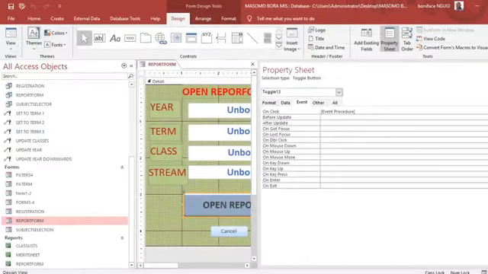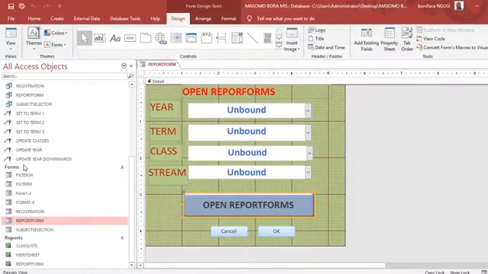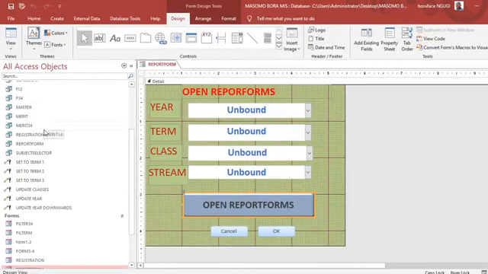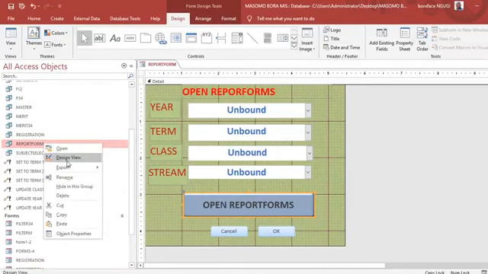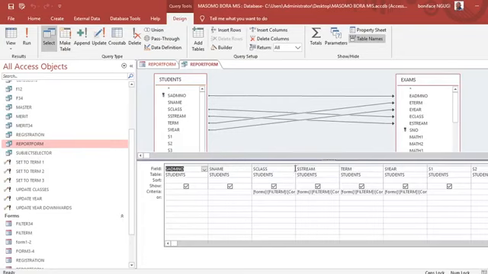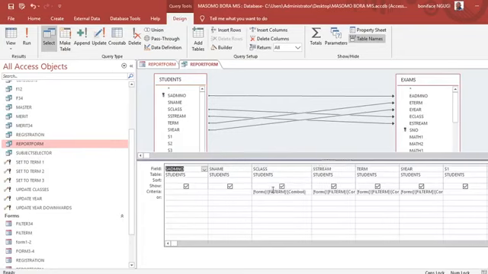Then we go now to our query. Our query is called report form. You click, go to design view. Now remember what we did in the other one. Therefore, we shall change the name of the form, that is filtering. Therefore, it is report form. You also do the same here.